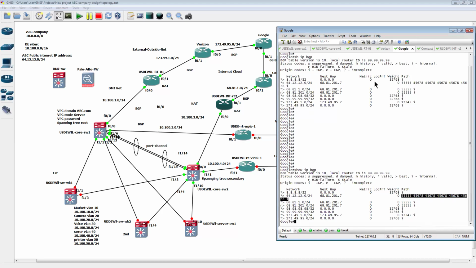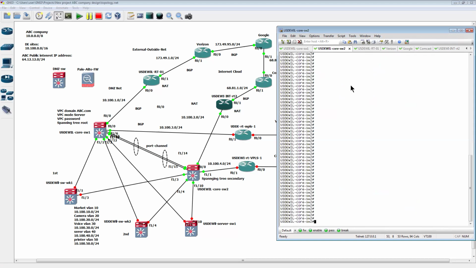Okay, so now we test. Now we're testing, right? So in this case, we perform the same thing, the disaster, right? We're going to see whether the disaster recovery is working or not, right? So now, for example, when we go back to the internet router two, let me see. Hold on. Let's go back to the core switch two first in here. Right. So this is core switch two. So let's show IP interface brief again in here.